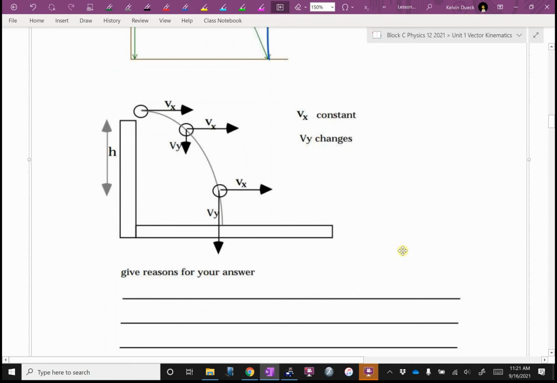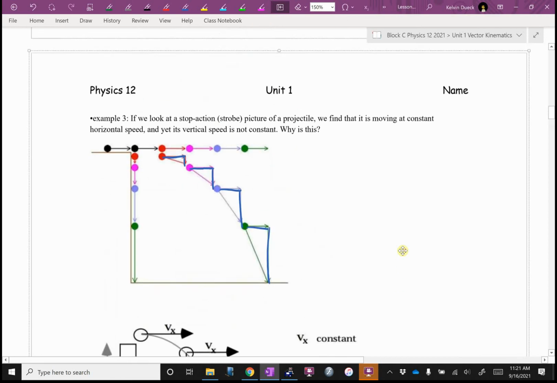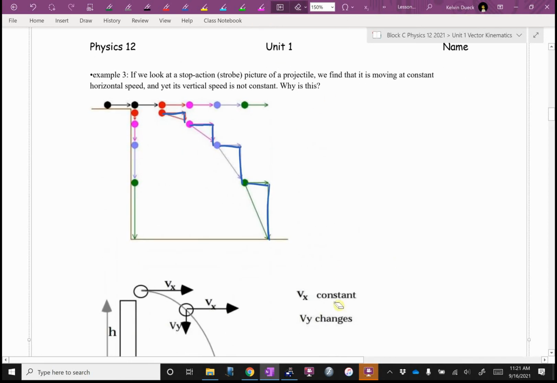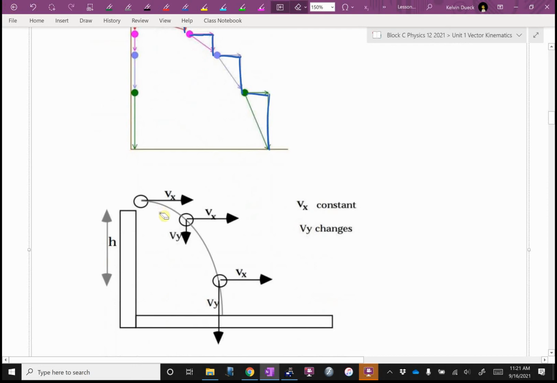So here's a little side picture here. It says, why is this? Vx is constant. Vy is changing. Why is Vy changing? Because there's a vertical acceleration. The biggest mistake kids are going to make is they're going to put the 9.8 into a horizontal equation because it creeps them out. There's no A. So yes, there is an A. It's just 0. A nice number to do math with.